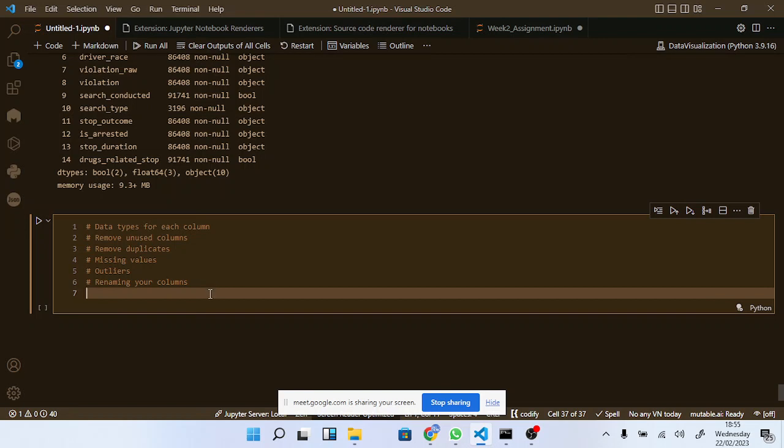In this case, we are talking about columns with spaces or with some funny characters, so you need to rename your data columns. Then the final one, I think, is to make sure your data values have the correct format.